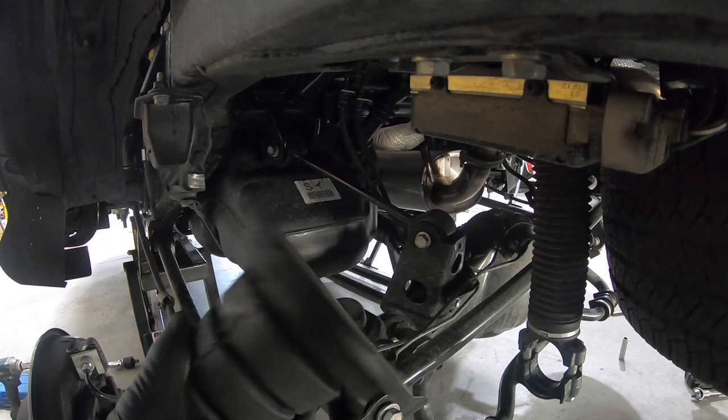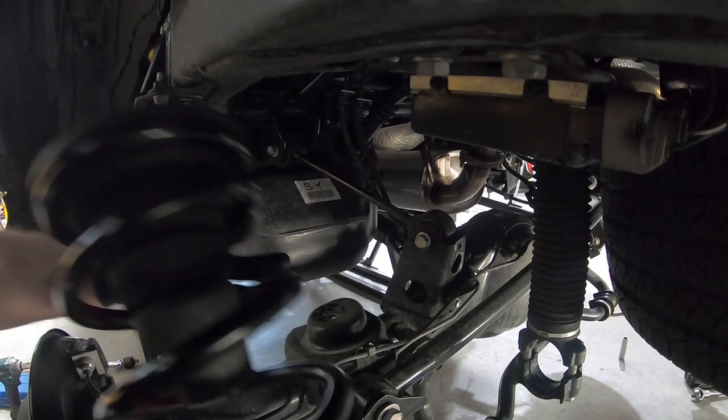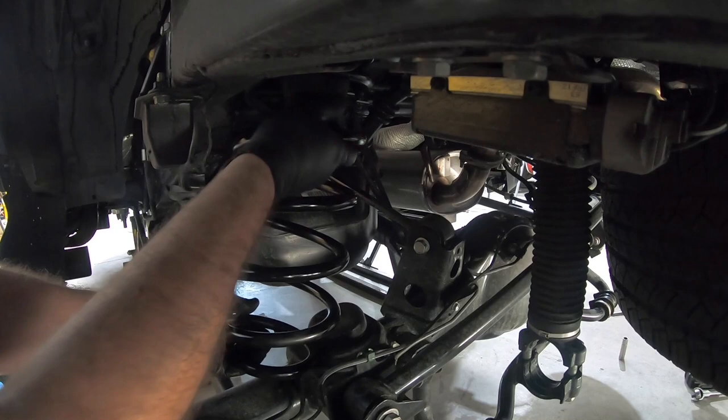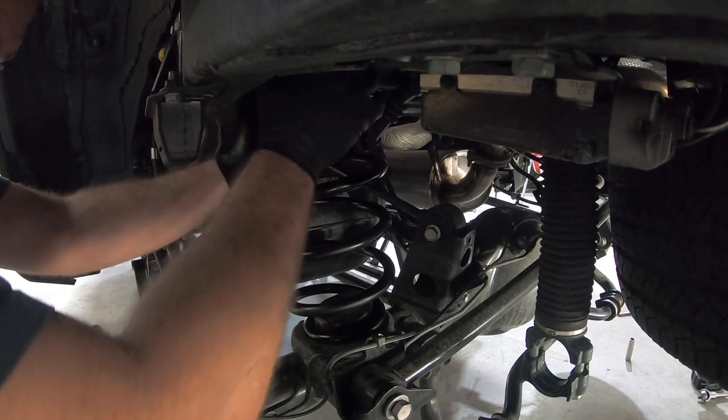So you take the stock bump stop, and there's a wear mark where the pigtail end of the coil used to ride. So we'll put that right on top where our other one was. And because we've loosened everything, this shouldn't fight us too much. Lower the jack a little bit, push down on the diff a little, find the top pocket, and just pop that right in. Raise our jack up, make sure that we're seated properly up above. Looking good. All right.